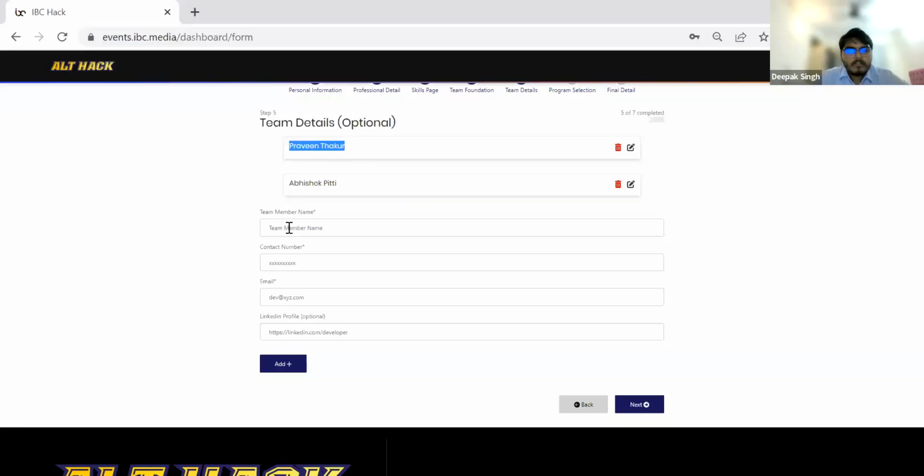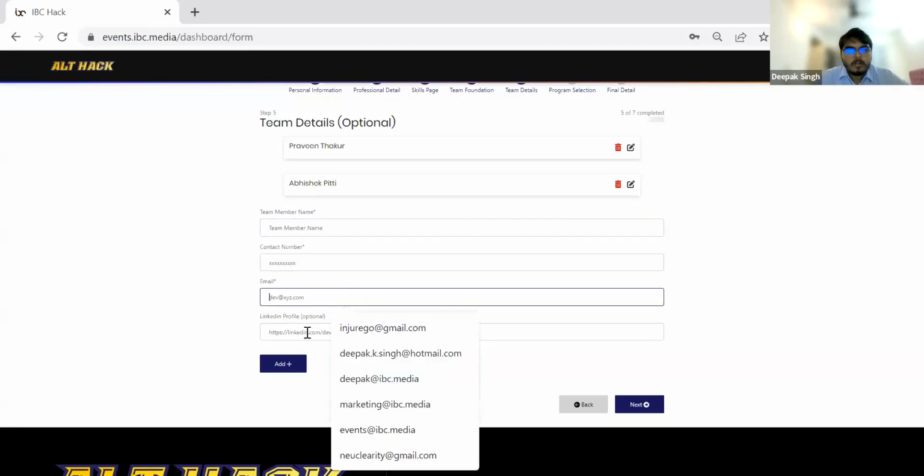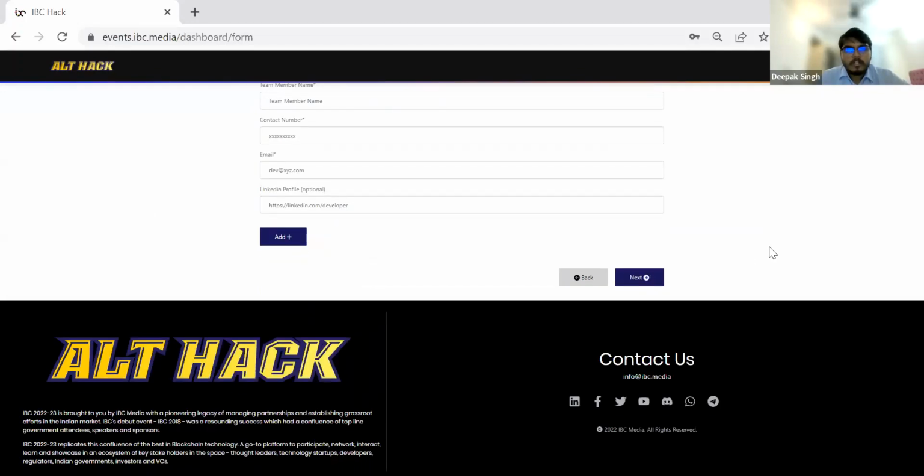So similarly, I will put the details of my other team members, whoever I am working with. If you're just a member of one, and if you have chosen that option, then you can just let it be. We will be helping you out in getting more members. Or if you have, let's say, a team of 2 or 3, then you will be adding the details of each member as well. So that's how the database is maintained.